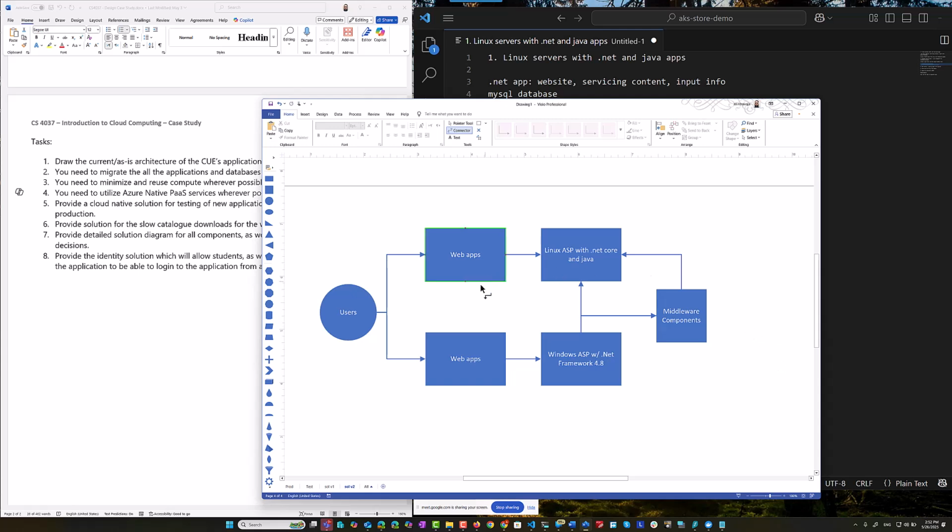Now, if I say, for example, I can say production slots and I can say test slots, right? Let me just remove this one. Now I want to show this in a clear way.